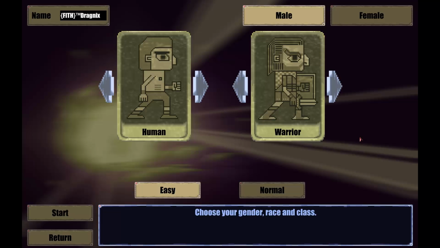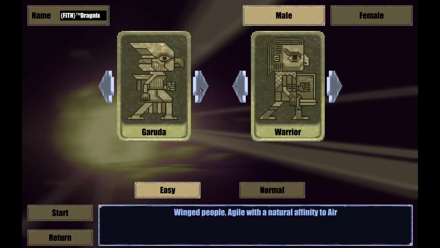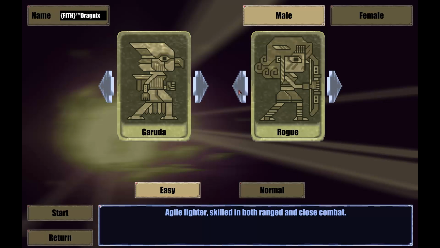We're going to play a new campaign, where you can choose your race here. I'm going to be a Garuda, which is a winged people, a little bit agile, with a natural affinity to air. There are elements in this game. And we're going to play as a rogue to start with. That won't make as much of a difference later on. I'm going to show you why, but I'm just going to start as a rogue.